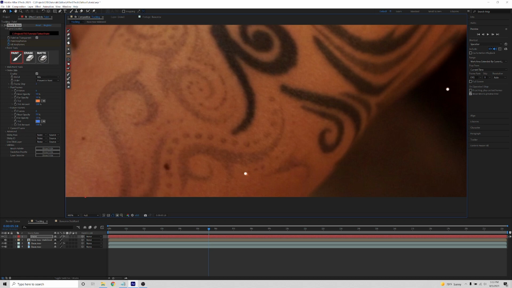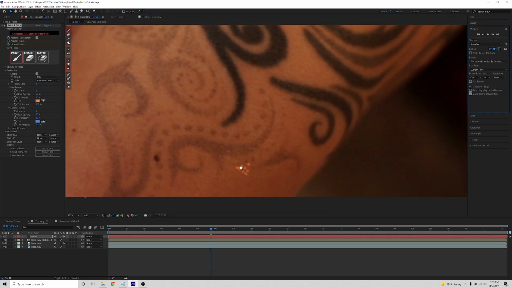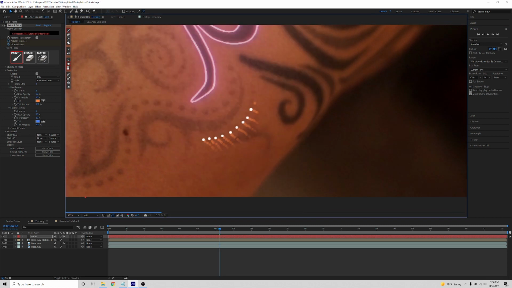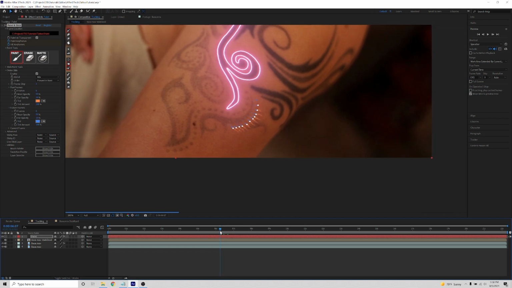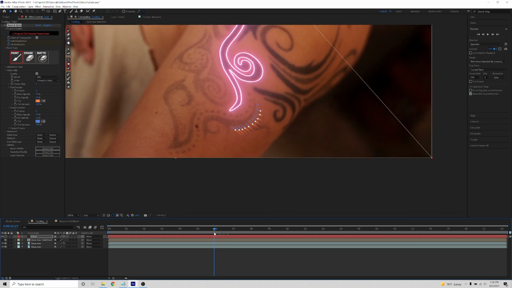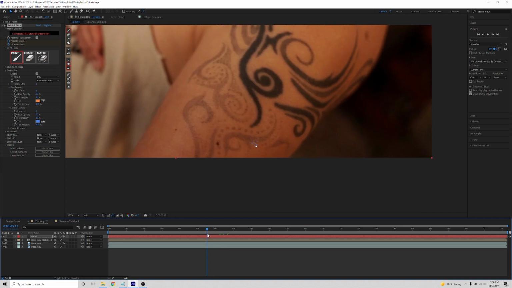So I'm going to go ahead and run through this. It is rather time consuming since you are hand painting effectively frame by frame. But in my opinion, it's worth it. I think it really creates a really neat effect. So let's go ahead and get that done. All right, so there we go. You can go ahead and see that here. It was a little slow there because we got all these frames trying to come in.